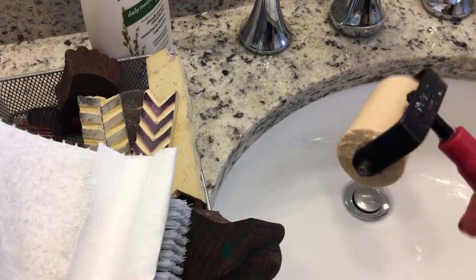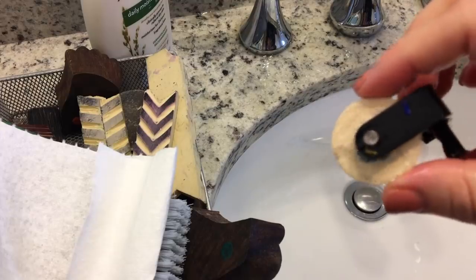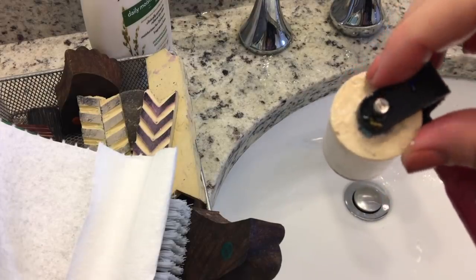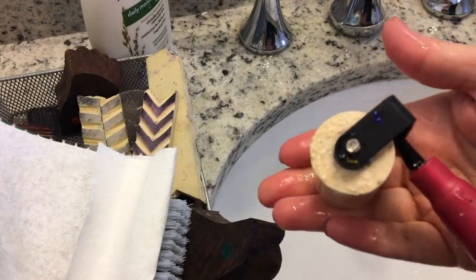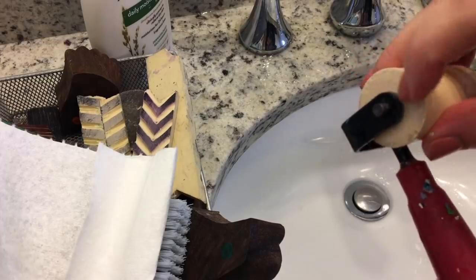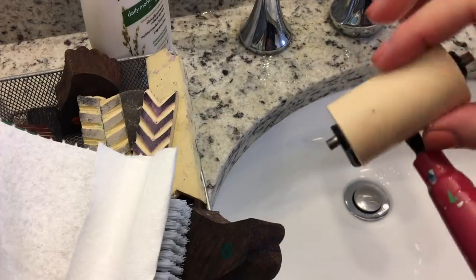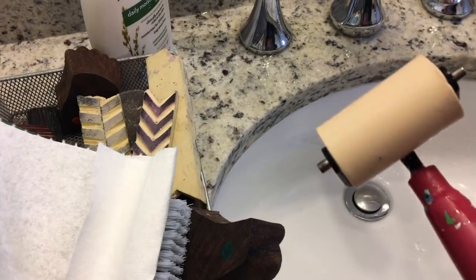Okay, so this brayer is ready to get a whole bunch more paint on it. And I want to point out, before I discovered the Murphy's Oil technique, I used to pull the paint off, and you can see how it totally wrecked the brayer here. It's all torn up, as opposed to where I've sloughed it off, and you can see the surface of the brayer remains the same. So, Murphy's Oil Soap for the win!